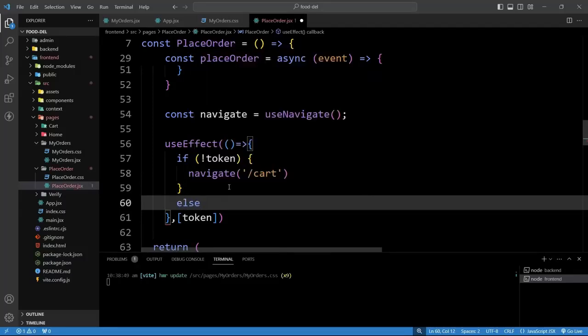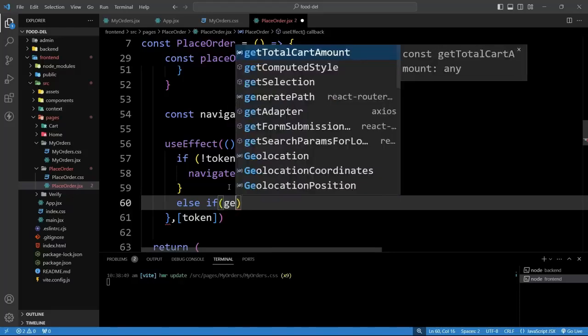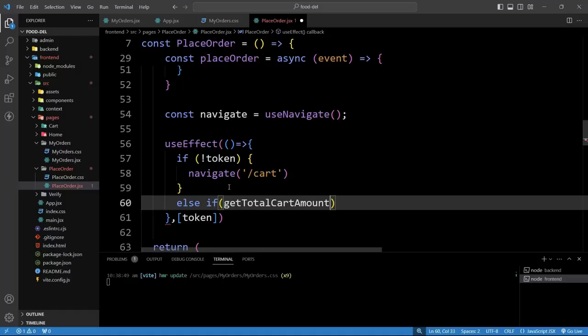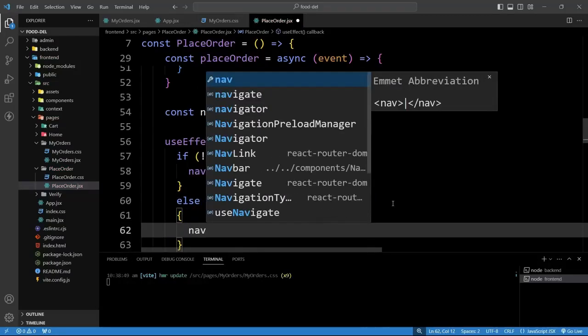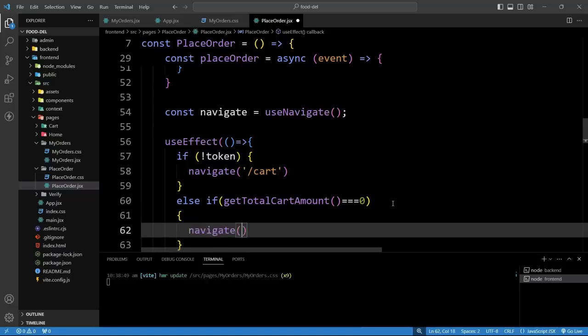We will add else if, and that will be if our cart is empty. In that case we will send the user to the cart page. So just add getTotalCartAmount, and if it is 0, in that case the cart will be empty, so we will again send them to the cart page. So just add navigate and /cart.